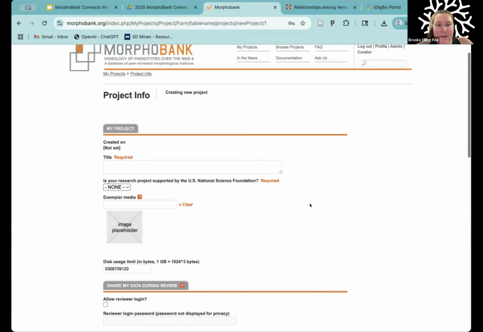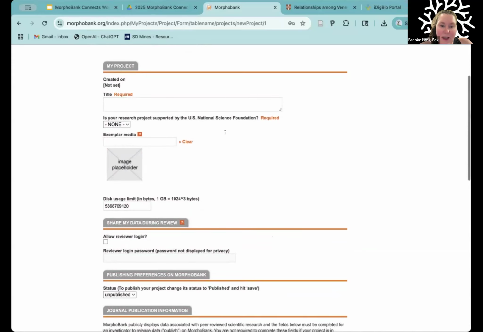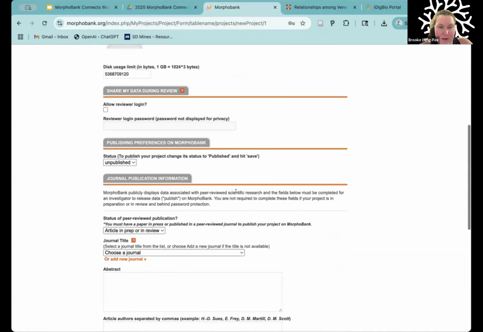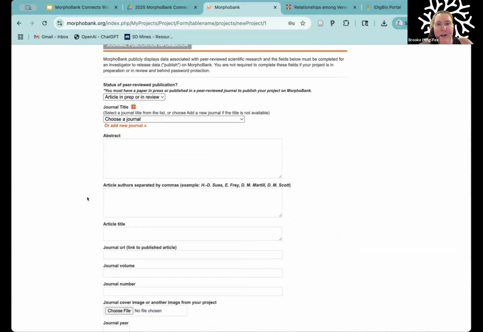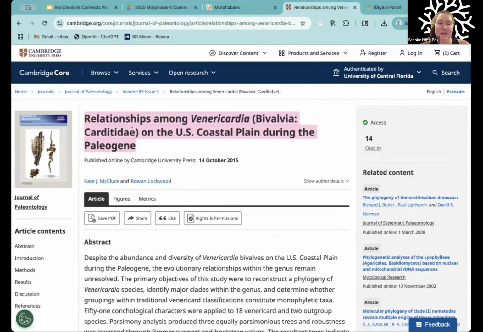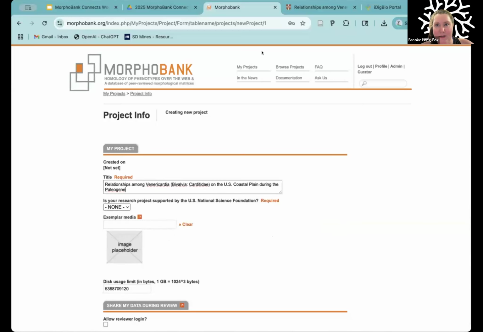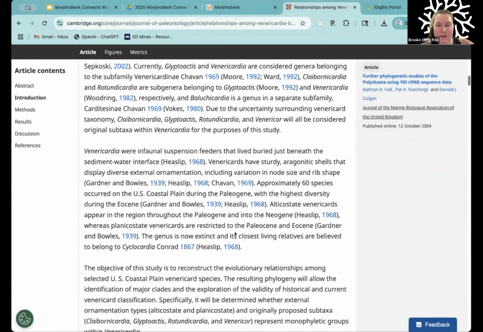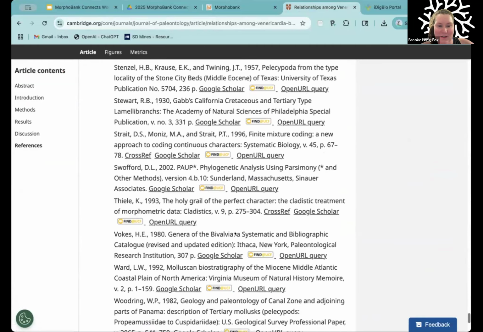Okay, so now there are some basic things that are required, and you'll see in orange next to it if it's required or not. So the title, and this is the title of your project, which can be different than the publication. It's up to you. If we scroll down a bit, there's journal publication information, and that asks for the article title. For this purpose, since I'm adding data that is not mine and from an already published project, I'm just going to use the title that the paper has. And so we can paste that in. Is the project supported by NSF? Sorry for scrolling too fast. I'm just going to go down to hopefully acknowledgements, unless I've already passed them up.